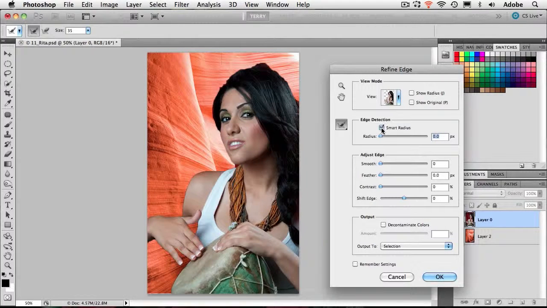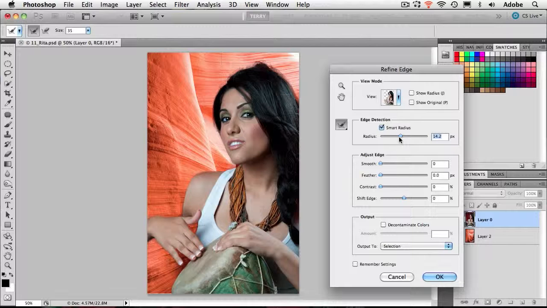And what this will do is when I turn on Smart Radius, well, nothing happens while the slider's on 0. But if I drag this over, it will start to soften up the hair and sharpen up the edges that it needs to keep sharp. So I can continue to drag this over, and like any slider, at some point you're going to start getting too much. You're going to start bringing in too much of the old background. So I'll exaggerate it here. You can see where it's starting to bring in a lot of the fuzz, which is a good thing, but it may be bringing in too much or softening up as I'm starting to lose some of the shoulder in there. So again, like any slider, you have to pick your best point of where you get the best results for the image you're working on.